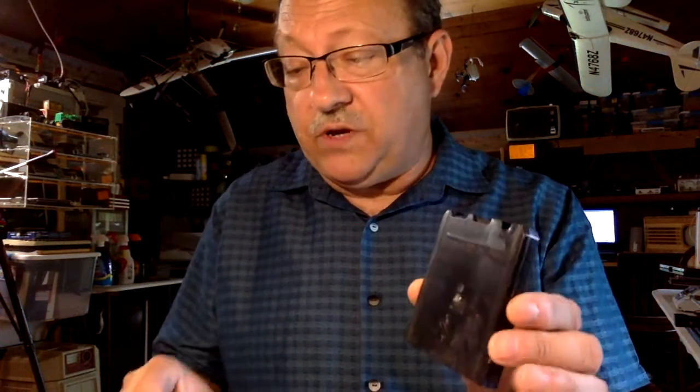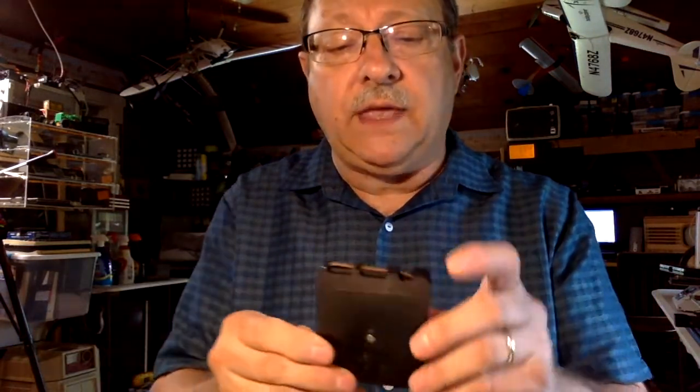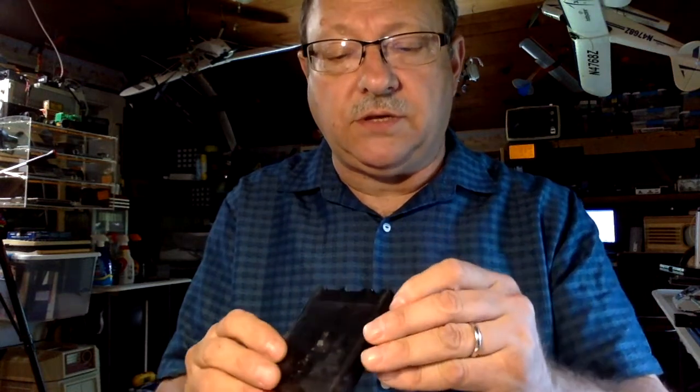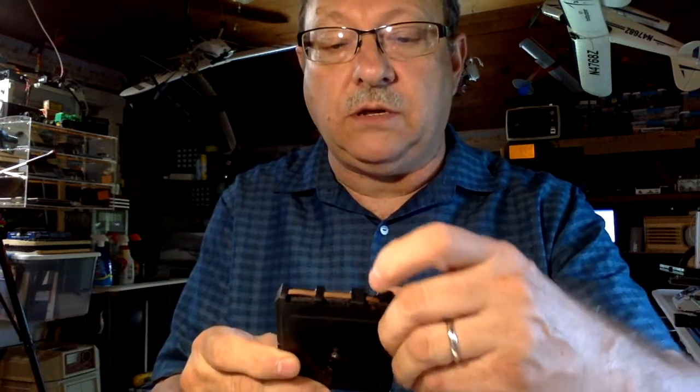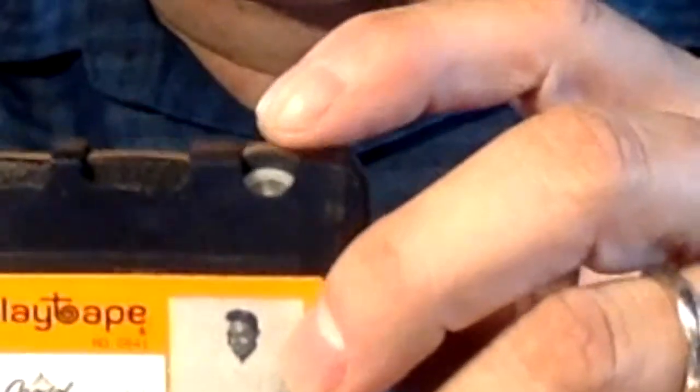The only difference between Playtape and 8-track in the internal construction is that they included a little clutch on the tire, and I just discovered that I didn't get the clutch engaged correctly because it's not pushing in. But it should. Let's see if this one will work. Yeah, see how that's pushed out? And then when I push it in, it disengages.